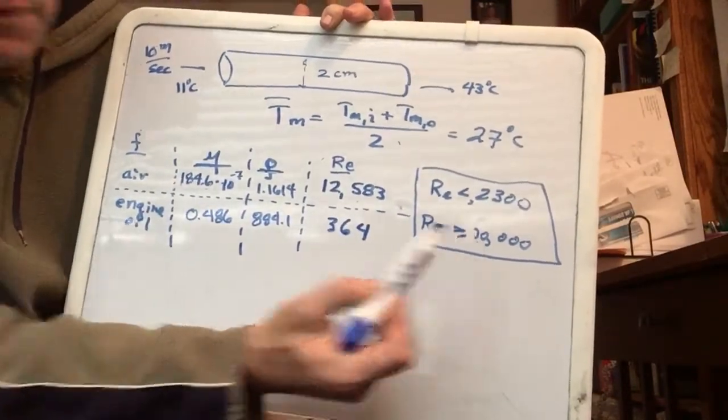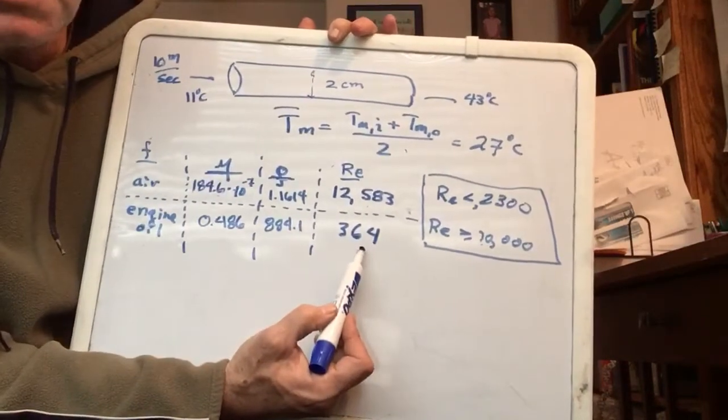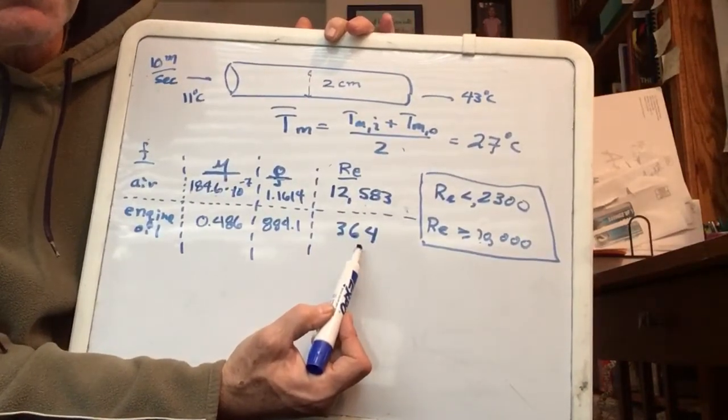It's greater than 10,000. On the other hand, for this engine oil, the Reynolds number is 364, so it is laminar. All right, that's enough on this topic. And what you want to do is, on homework number 10, there are a few calculations where you go through and either calculate the Reynolds number for a given pipe or size the pipe to ensure laminar or turbulent flow. Really valuable skill out there in industry.